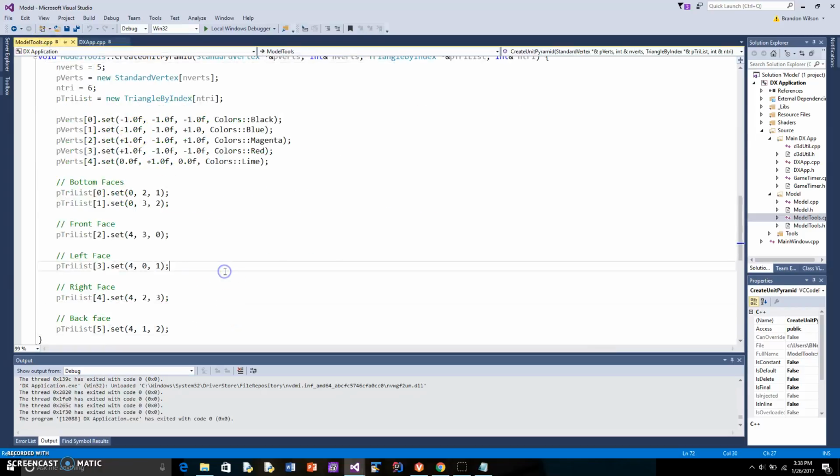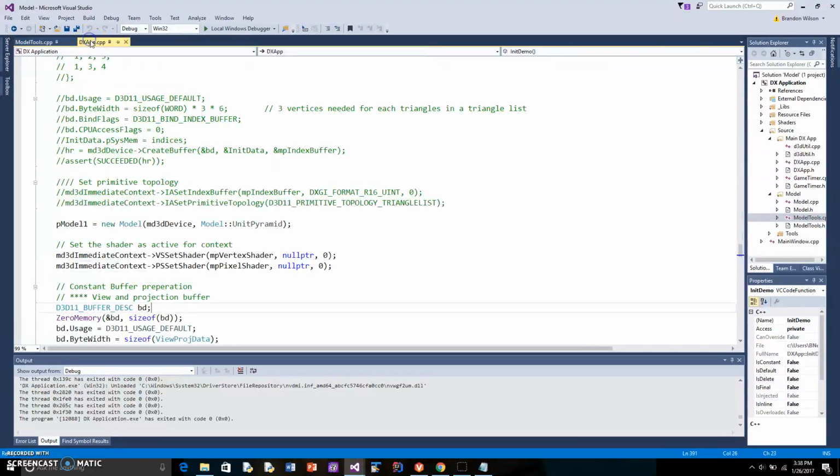Then we got here the pyramid, which to me was the easiest. Pretty basic stuff, just the vertices. Got to find out the right location. Left and right-handed space screwed me up. That was about it. And then you also got here the only thing you had to change is the unit pyramid, and then just the P model 1 makes the new unit pyramid. So let me run that for you real quick, actually.